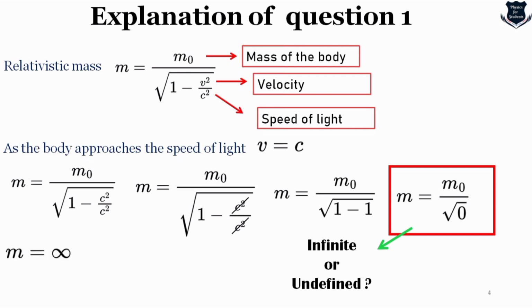So I would say the mass becomes infinite. Why is it so? Say for example we get one apple and we divide that apple into 10 units, then we divide those 10 units divided by 5, we get 2. We divide it by 2, we get 5. That means if we are decreasing the denominator, the numerator increases. So 1 by 1 equals 1, 1 by 0.1 equals 10, 1 upon 0.01 equals 100, and so on. So you can see as the denominator decreases, the result increases, and 1 upon 0 could be plus infinity.